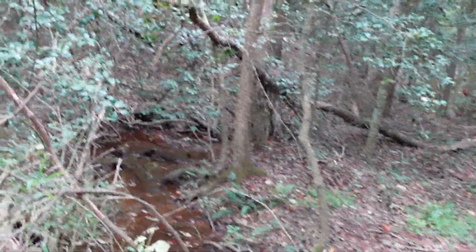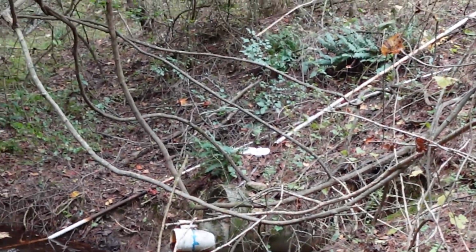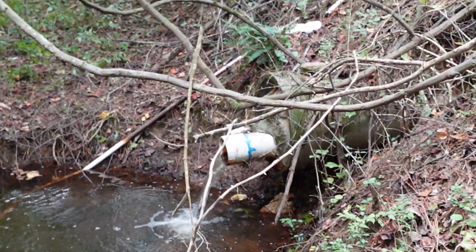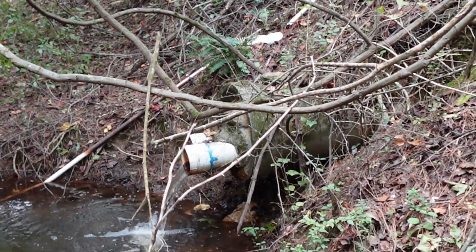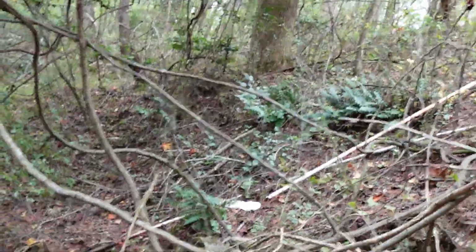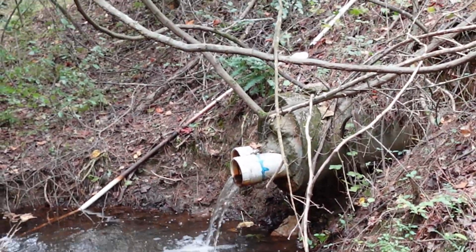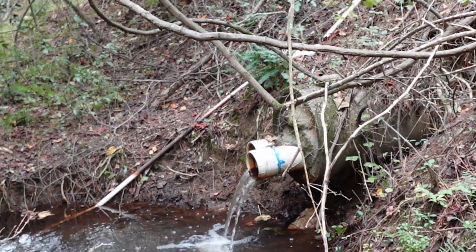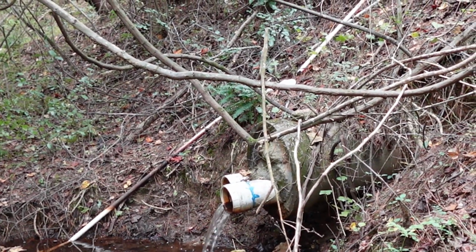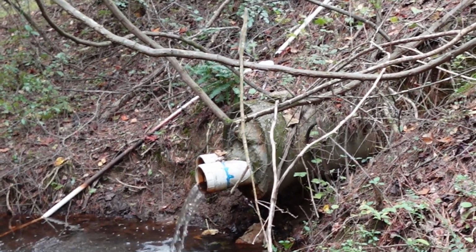So we get down here to the back side of the dam, looking back up the hill there, and you can see what we got. So you can see the original concrete tile there. And so what they did, they came down here and said, okay, we'll just seal up the tile on this end. And they put these PVC pipes in there as an auxiliary way to drain the pond if you ever needed it. And then the pipe up top was an auxiliary drain, or an overflow drain was the intention, you know, to the new one that they buried in the corner.